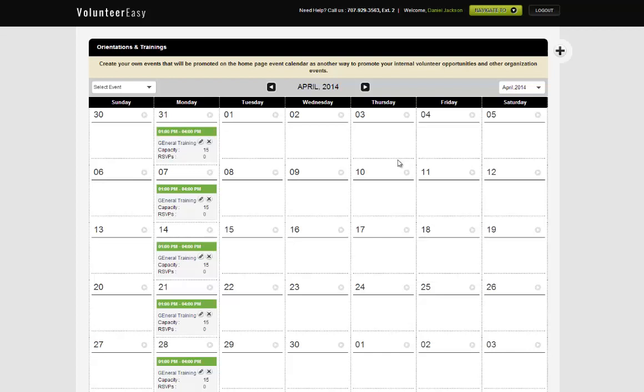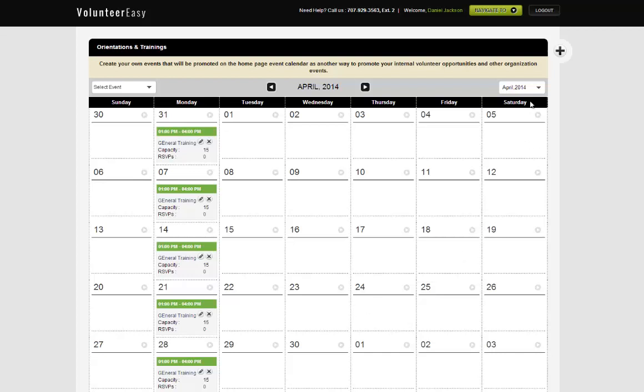You can create an orientation or training that the person will have to attend before they can sign up for the opportunity, or before they can be a volunteer. So they'll sign up for the opportunity, then they'll attend the training, then you'll approve the process. There'll be scheduling involved with setting up their schedule, and then they'll actually be a volunteer at that point. So this is another case of you probably want to do this before you create your opportunity, because that's where you will be picking them.